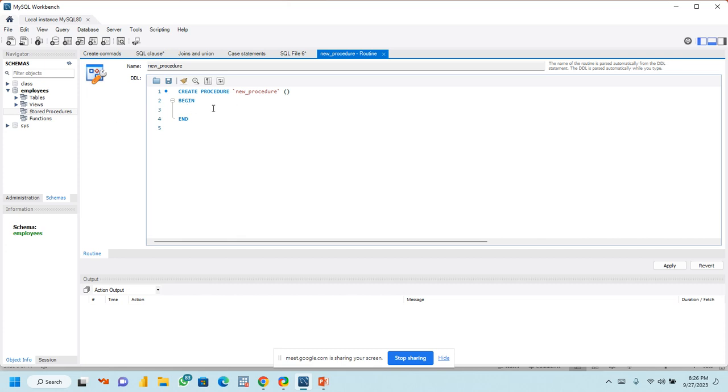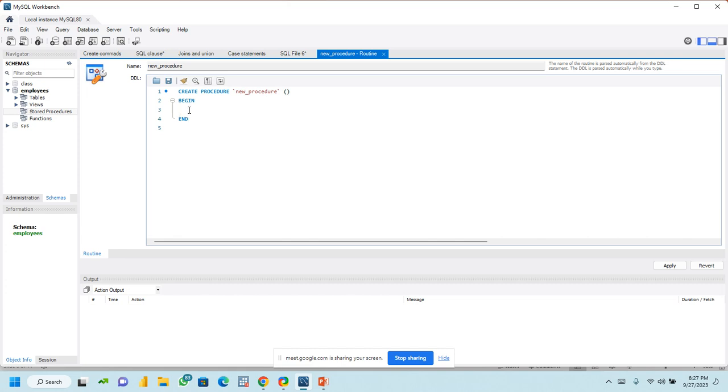So this is the syntax. Create procedure, the procedure name, you begin and you end.